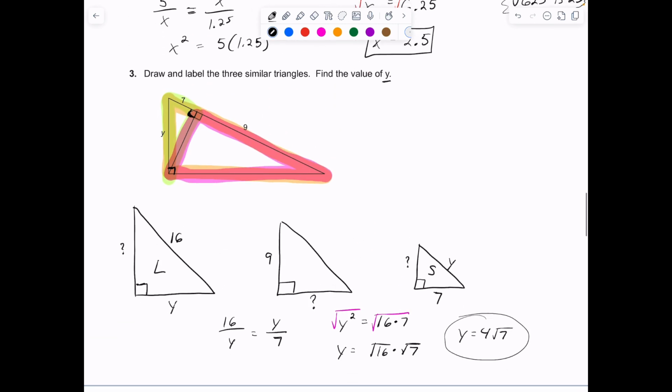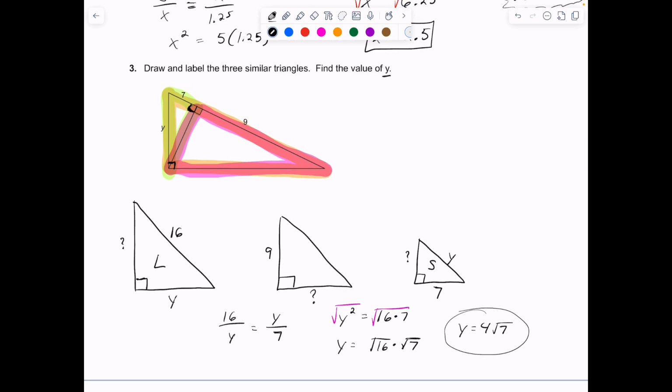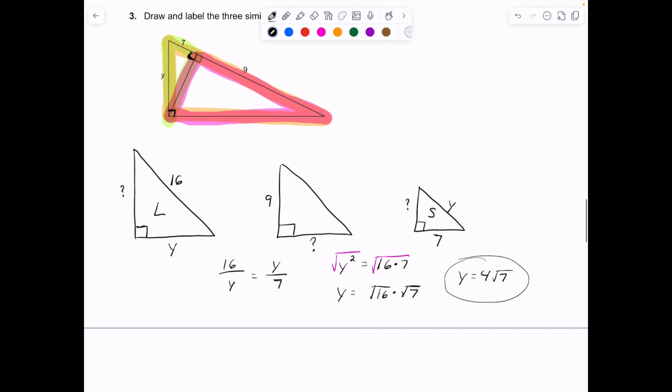Okay? Now, if they gave us other variables or unknowns here, we could find the rest of the stuff, but it just says to draw the 3 triangles, which I did, and hopefully you saw why I decided to go large to small here, because the medium one wasn't really going to help me on this one. I don't have enough information to write a proportion, so I had to go large to small to find my y variable.